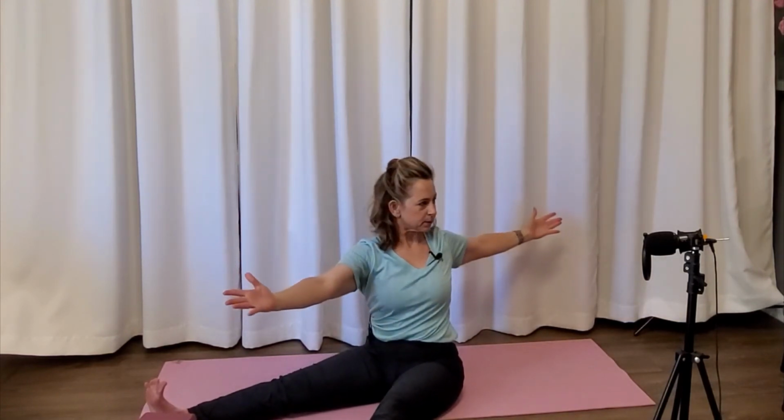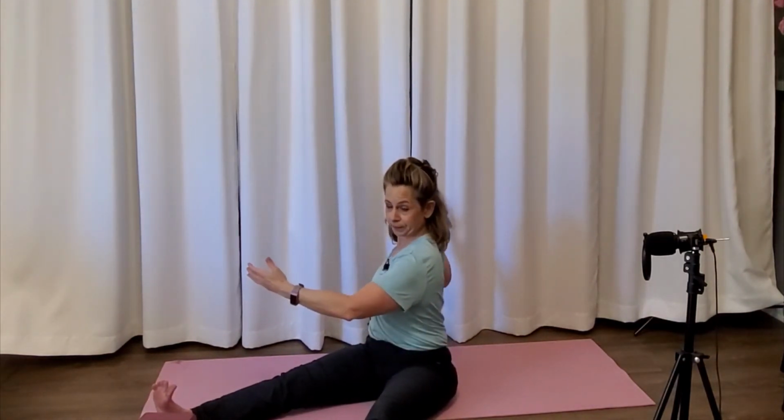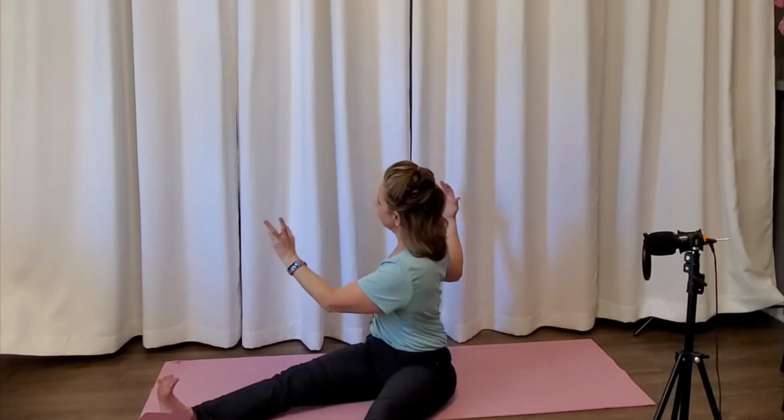Inhale, exhale, twist. Inhale, exhale, twist. So exactly like a cloth. I know a lot of us, we take that cloth and wring it out. Exactly like that, only more like a barber pole. Do they still have barbers? I think they do, don't they? Where the stripes are going spiraling up.